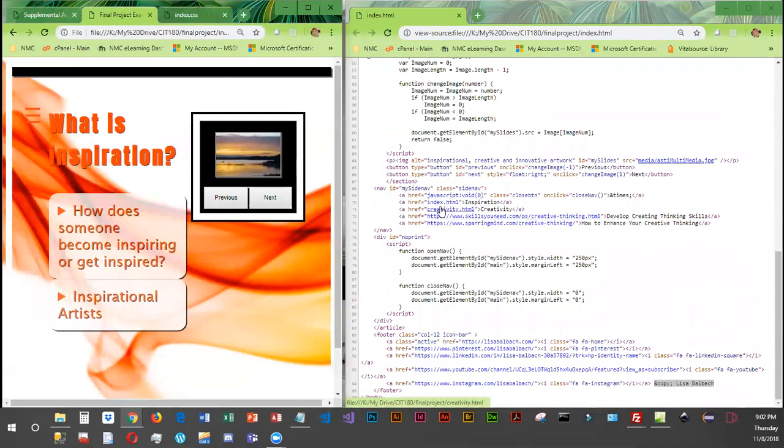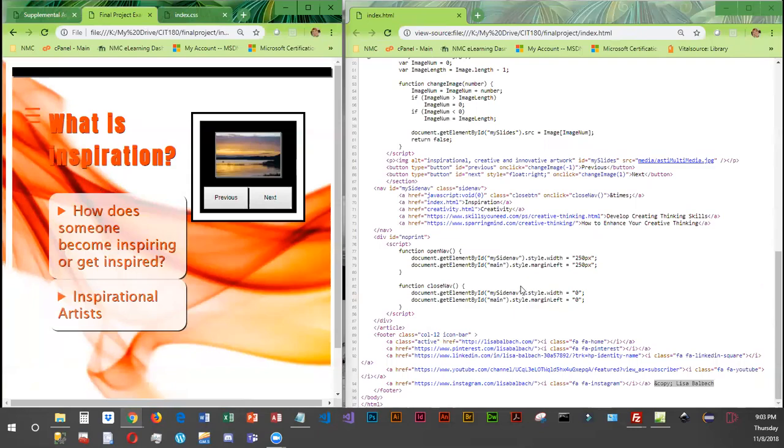So looking at the code for the menu, there's actually 2 functions, one to open the navigation menu and the other one closes the nav menu. And you can see it's just adjusting some margin settings. Okay? And this is an exercise that we worked on in the textbook assignment.